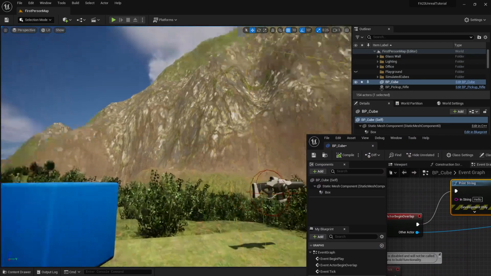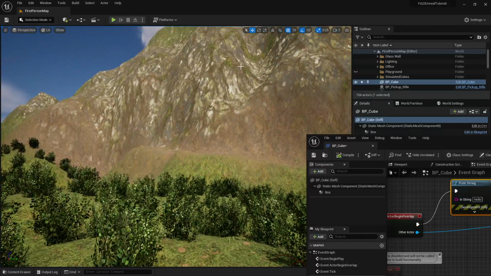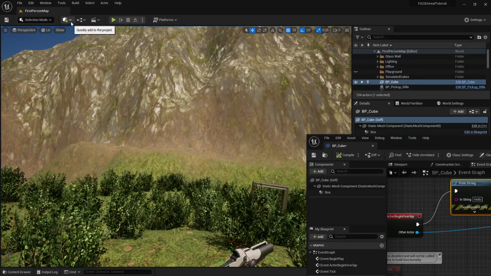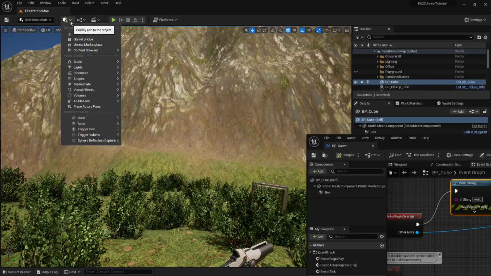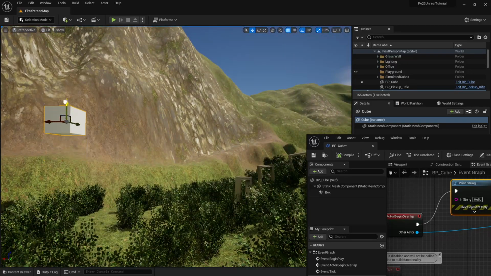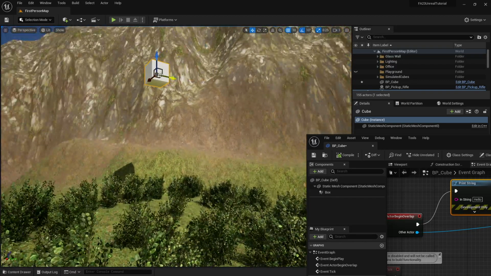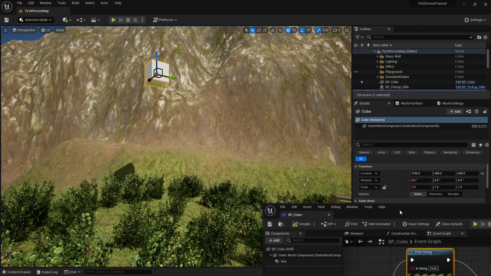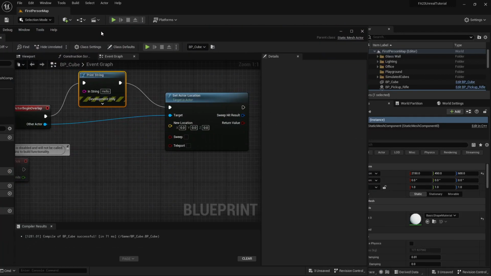What I want to do is say, well, when I hit this, what if it teleports me up here? So in order to figure out that location, I am going to create a new cube, and I'm going to move that cube somewhere where I can understand its location. So that location for that cube is showing up as 2150, 450, 600. And so I'm going to bring this window back up, and I'm just going to type these values in. 2150, 450, and 600.